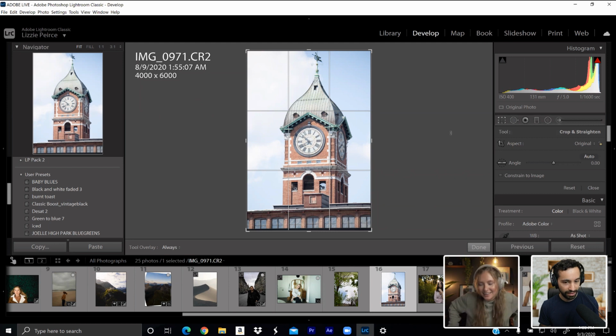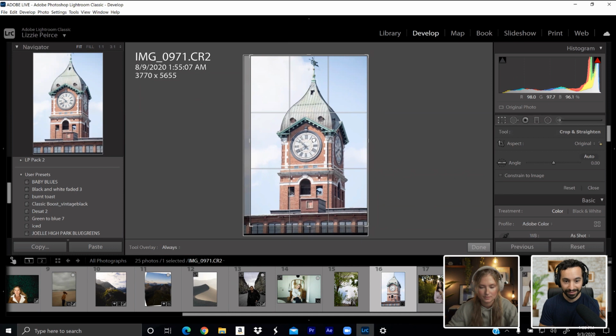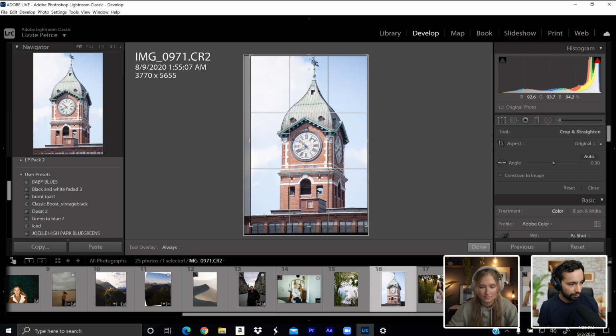So we're now going to move into editing some of your photos. This is a user submitted photograph. I believe it's by Rodney. Rodney, if you're in the chat and this is your photo, go ahead and let us know. Here Lizzie is editing this photo live, submitted yesterday when we asked people to submit photos for Lizzie to edit. So cool. Let's see what you do with it.